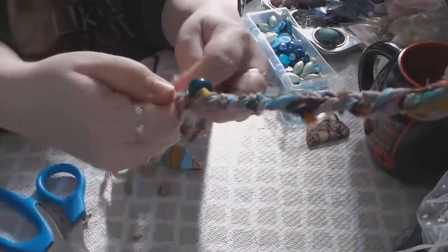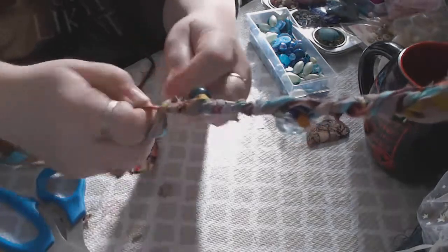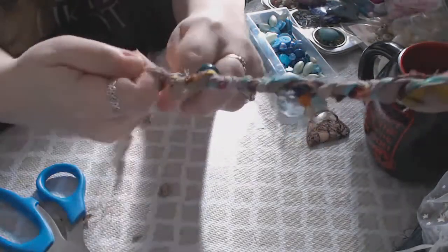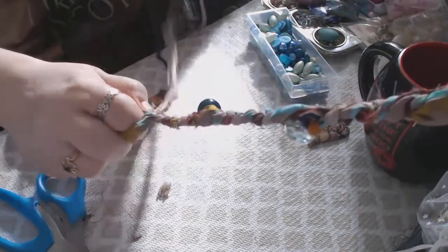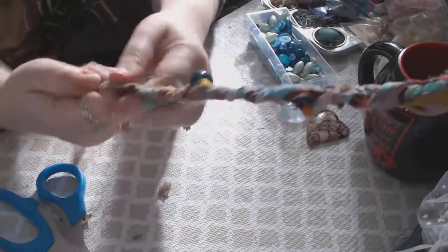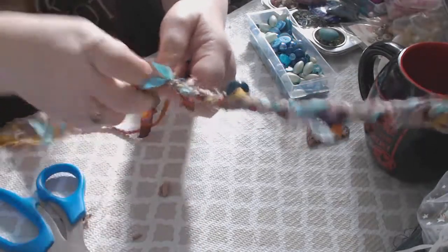And I'll probably add 2 more beads. And then I think what I'll do is come back and show you how to finish it in part 2. That would probably be better because I don't want these to be like super duper long tutorials. So we're just going to keep on braiding.